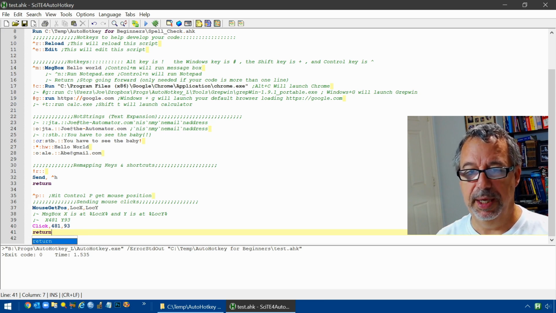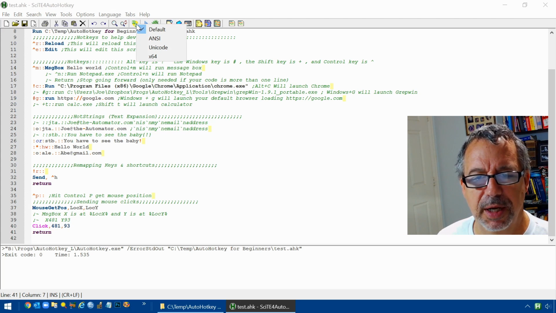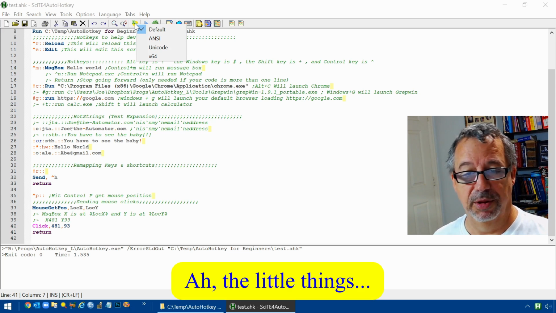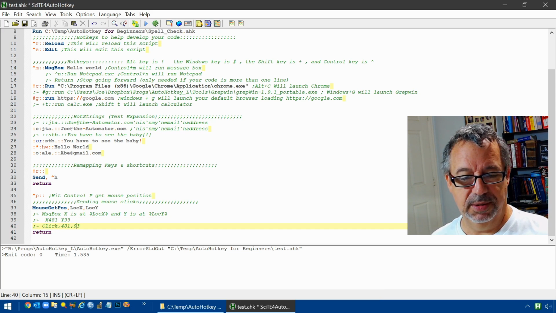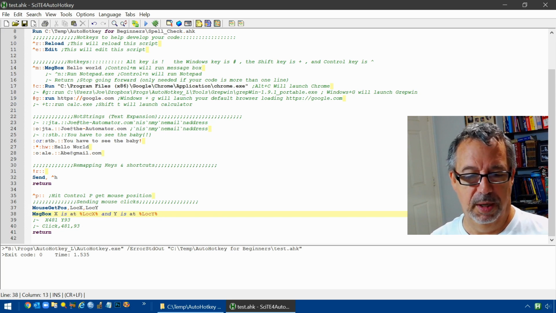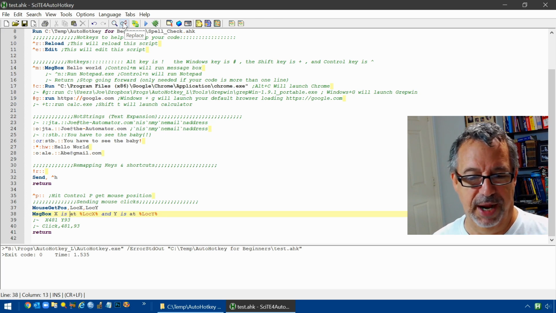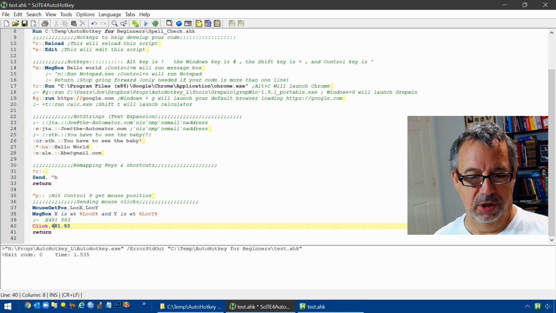Now when I hit Control P, notice it moved my mouse there. Oh, look at that. How did I get the wrong thing? We can go back and watch the video. I will bet you money I was on the wrong thing when I did that. So simply, we will disable this, re-enable this. Oops, I need to reload the script and make sure we're over the correct thing. This is why you practice, right? Walk it through. So 435, yeah, look at that, I was off, and 87. Now the Y, it's this way, so that one can probably stay the same, but the X should have been 435.